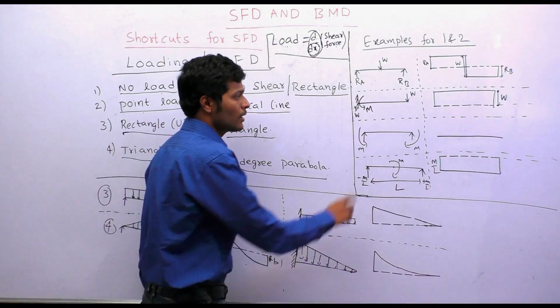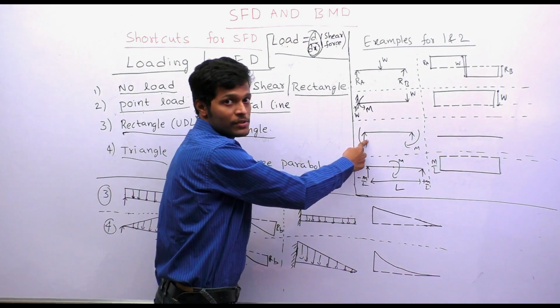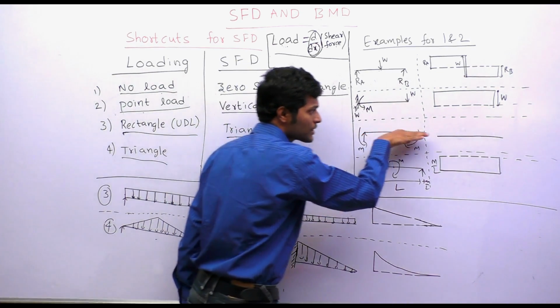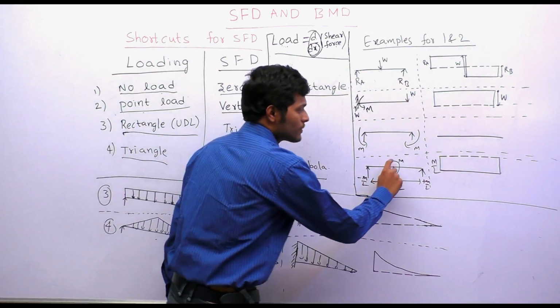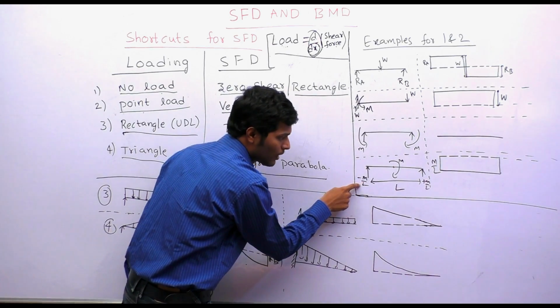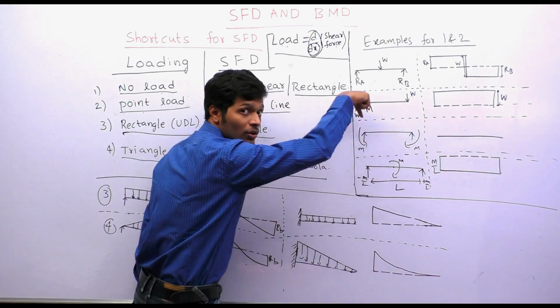Okay. Now in this case, when there are two moments, the reaction value will be 0. So here there is no load from the beginning, so straight horizontal, 0 shear force. Suppose if there is a couple like this, you will have minus M by L. Minus M by L means the assumed direction is wrong. So you will get the value actually downward.